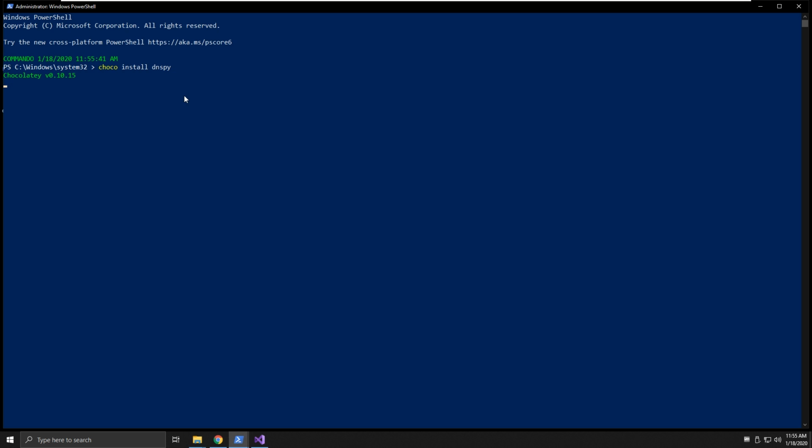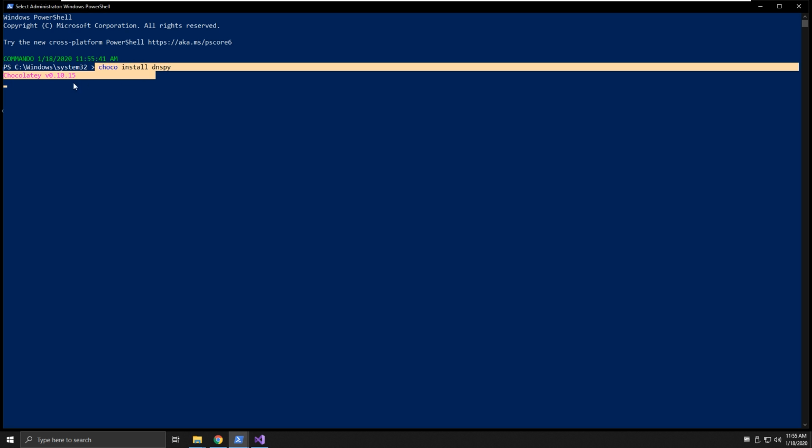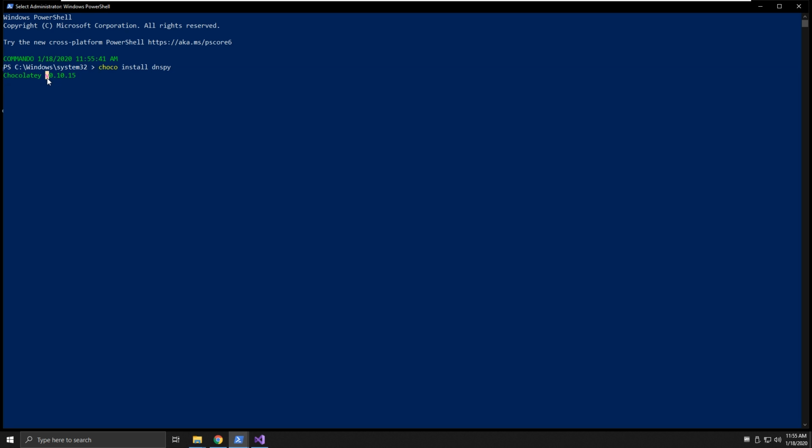You can also use, I think, cinst, but it is the Chocolatey package manager. And sometimes I find it doesn't give you output when it asks for a question. So just roll the dice and hit enter if it starts hanging. But we're just waiting for it to actually install.